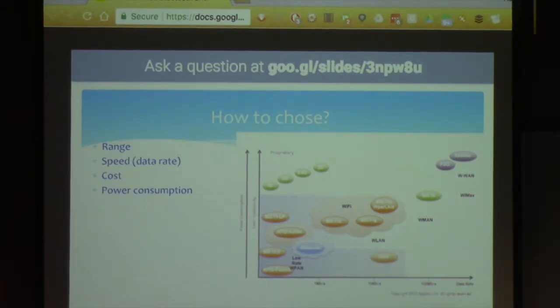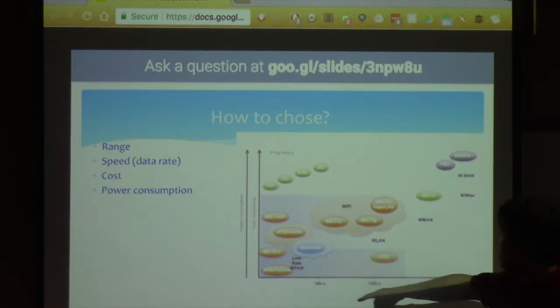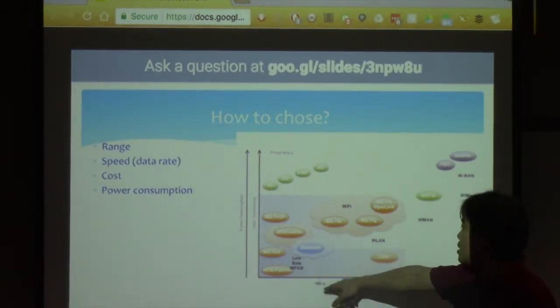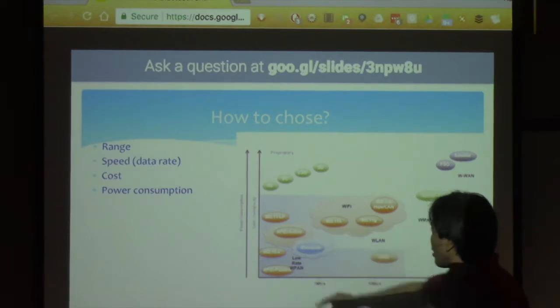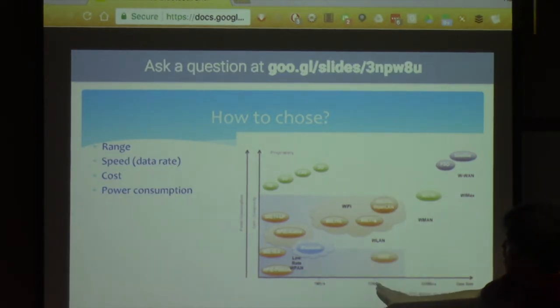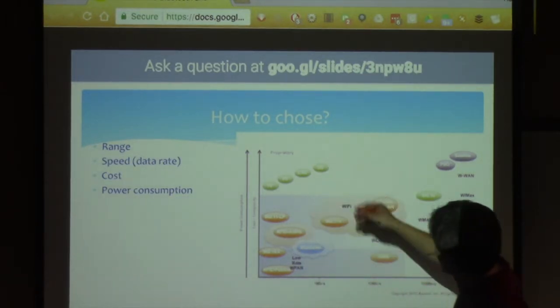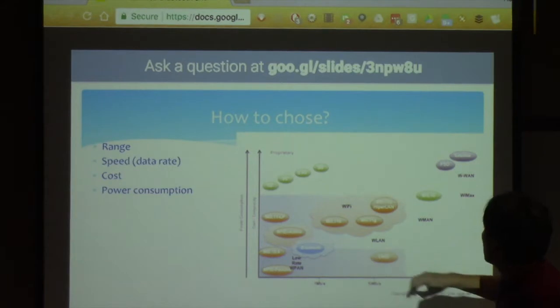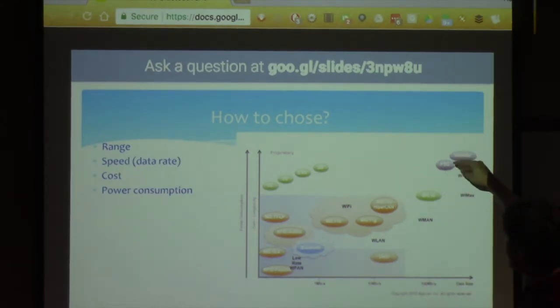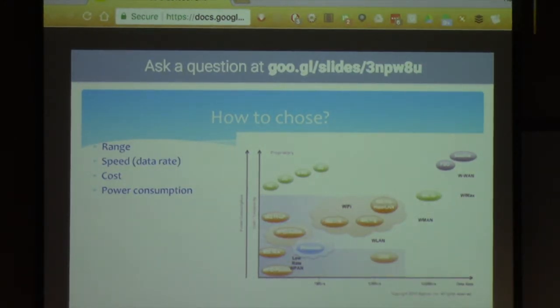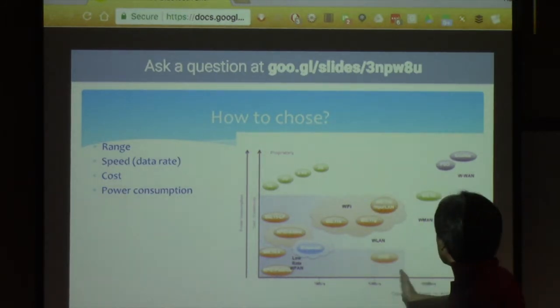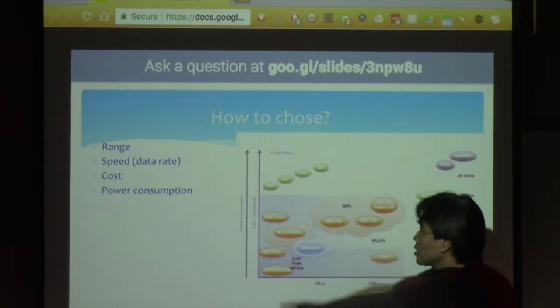Of course, it's always a choice between range, speed, cost, those different things. So if you're talking about which one's closer to you, the low rate WPAN, which is personal area network, is where Bluetooth comes in. Wi-Fi would be, depending, like 10 megabits. And in terms of power consumption, you need more power if you're going to do Wi-Fi. The higher it goes, the more power you need. Even cell phones, 3G, 4G, need more power to accommodate that. And of course, the speed goes up. So Bluetooth is around here. We're going to talk about that today.